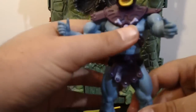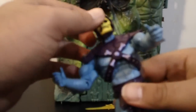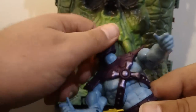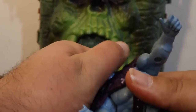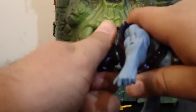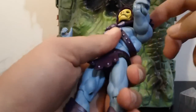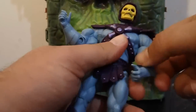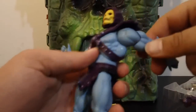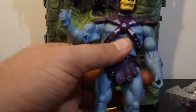Skeletor stands about seven inches tall — that's standard for the Mattel Masters Universe Classics. His head goes up, down, and all the way around. Arms go up, and because the shoulder guard can't go around, but as soon as you take that chest piece off it will go around. He goes up, down, back, out, and in. This figure is really tight, which is a good thing.